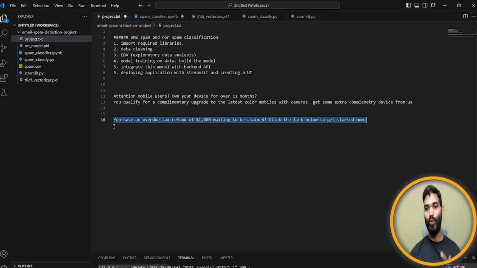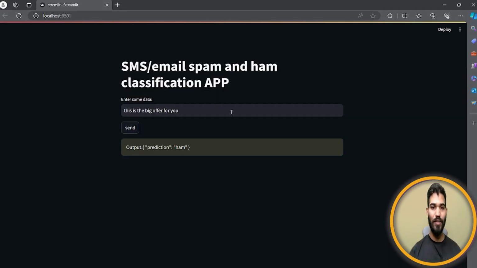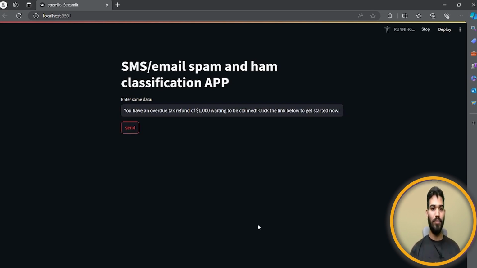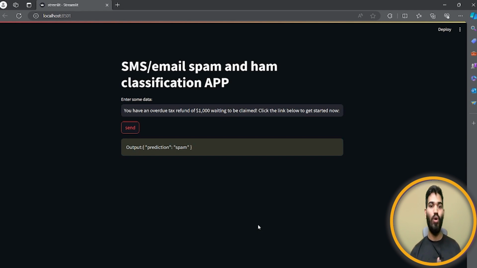Click the link below to get started now. Okay, so I have copied it from somewhere. This is a spam message. So let's pass this into our app. Let's see what will happen. Okay, this time our app says this is a spam SMS.